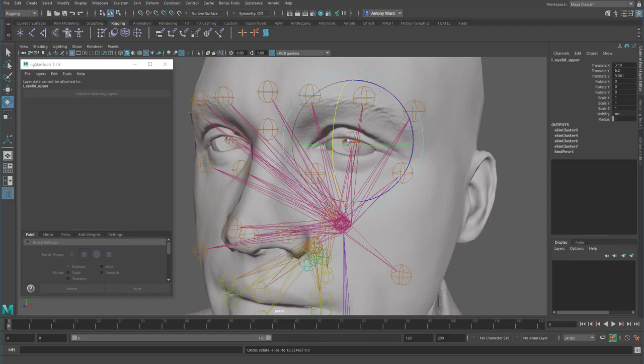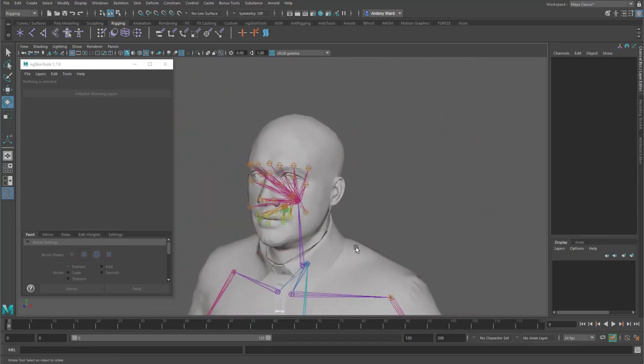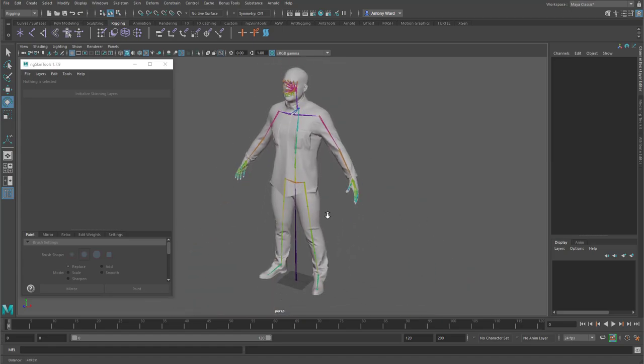Let's just find the eyelid lower. So there you go. That just saves you a lot more work. Well, I say a lot more work, but you'd have to go in and fix those eyelids manually if you're just using Maya's tools. Whereas now, that's done. You can just move on to the next one. And NG Skin Tools is free, so it's a bit of a no-brainer really, just to get those extra weighting tools. So there's a couple of ways of adding a new model to an existing rig and being able to transfer that weighting information across, saving you a lot more work.